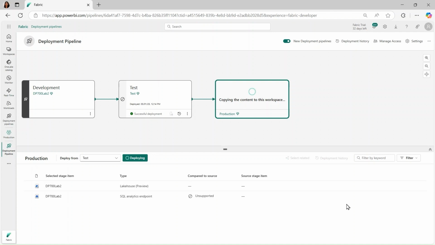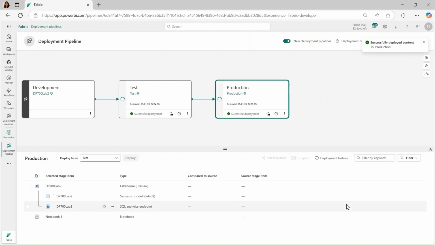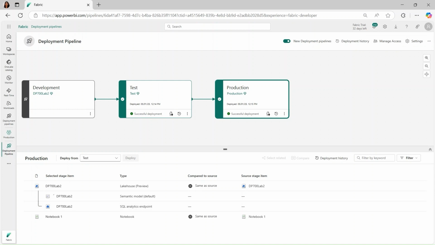It creates the three stages. You can add more. And then you need to create the workspaces to hold the information that's going to be in each stage. And then it will let you progress along here, going from development, publishing to test so that you can work out the kinks, and then from there going into production so that people can use it. So this is hopefully helpful, seeing the process. And as you can see, it's pretty straightforward. So hopefully this helps. Thank you. Thank you for your attention, and I look forward to seeing you in our next section.